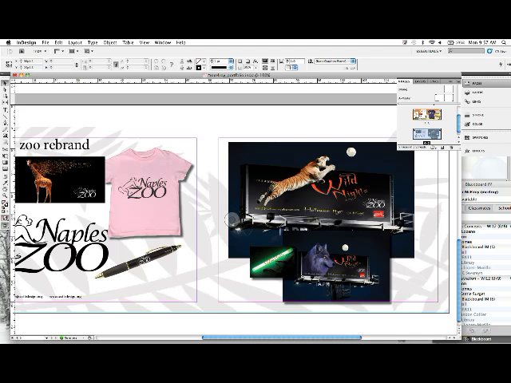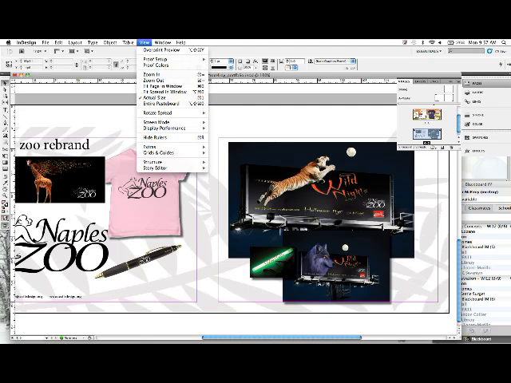Now, as you're placing your files in InDesign, I had a question about resolution, that some of the images look a little bit fuzzy, even though they know they did a much higher quality finished product. By default, if you go to the View, Display Performance drop-down in InDesign, you'll get a typical display, which means that InDesign isn't working really hard to make the resolution really high. It's more about speed of placement and the ability to bounce around InDesign. If you want to see finished output level, you need to switch your display performance to high quality. Keep in mind that this takes more rendering time, so it will slow down your InDesign file as you move around the file and edit and do things. So just be aware of that. But high quality will give you a finished output display level.